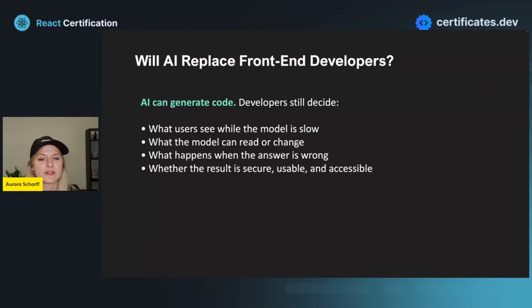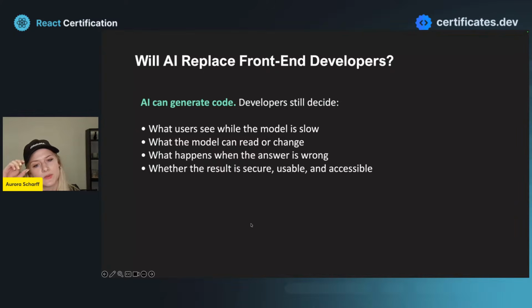A common discussion topic these days is whether AI is going to replace front-end developers. Maybe some people would be worried that they no longer need to work as a front-end developer. But AI can generate the code, while the most important decisions are still for us developers. Our judgment is even more important than before. Someone has to decide how to use the model output in an interface that people can understand and trust. And that's what we're going to learn today.